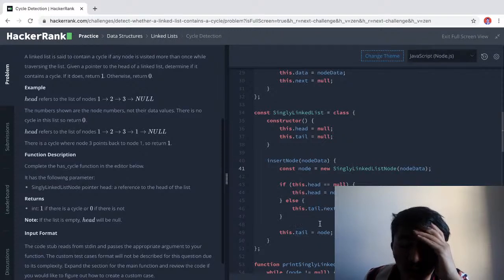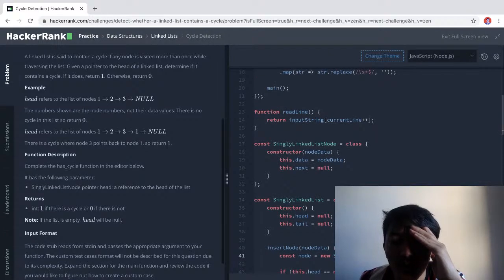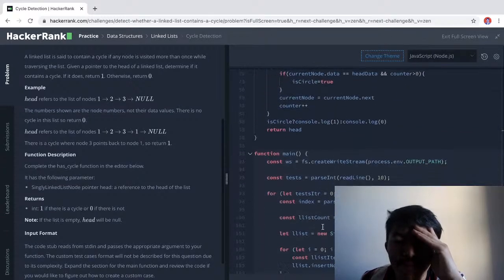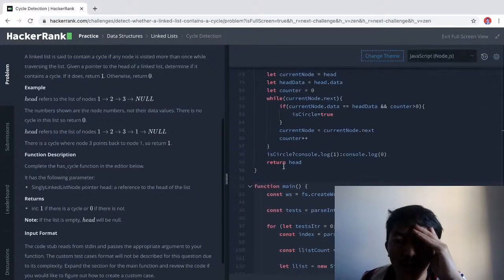So this is the linked list. Okay, so if you want a singly linked list node, I'm really confused.